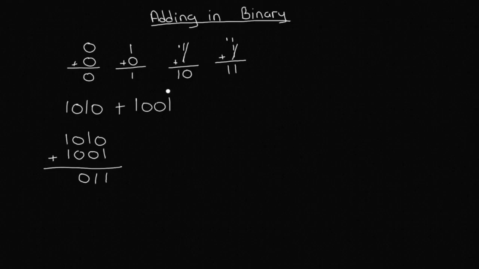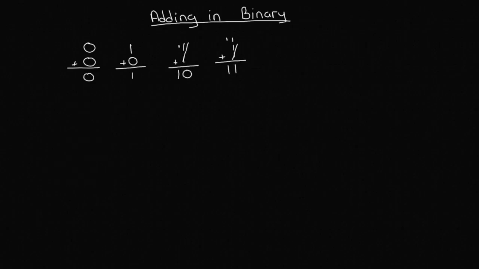So what we could do is look back up here at what we did when our answer was 2. We carried 1 to the next column and were left with 0. So this number here is the exact same one, it just goes down here. We're going to jump into another example just to make sure that this is clear.